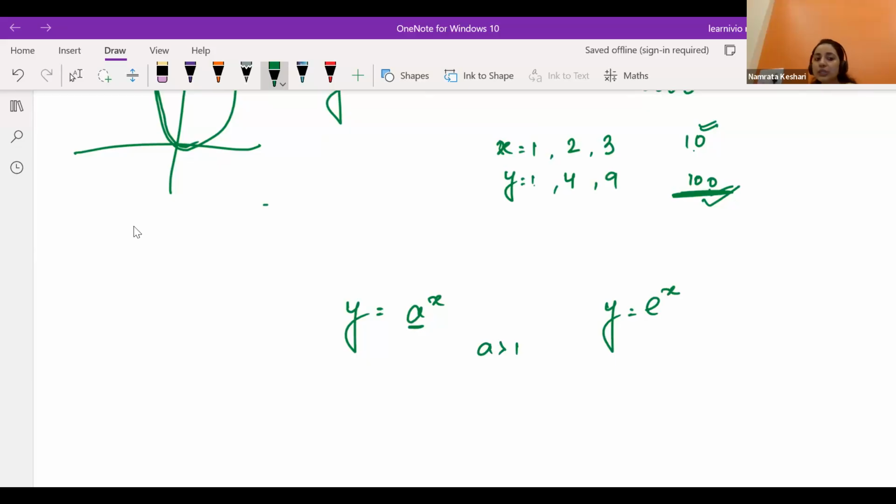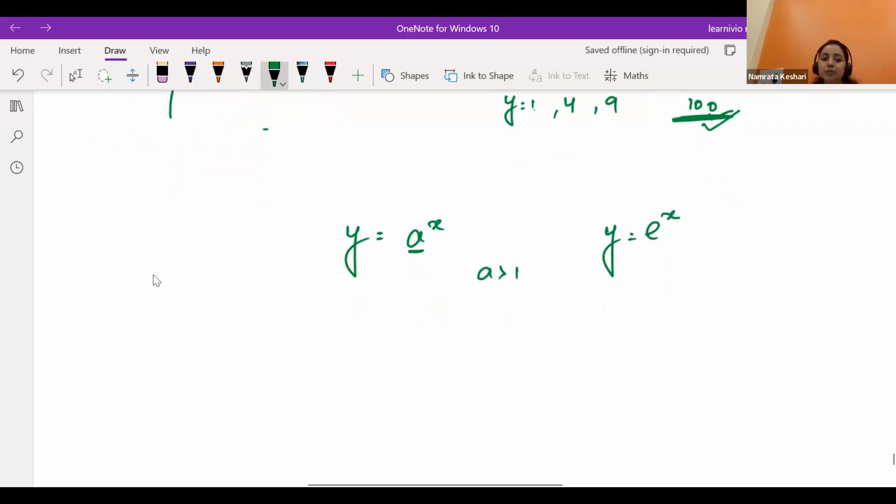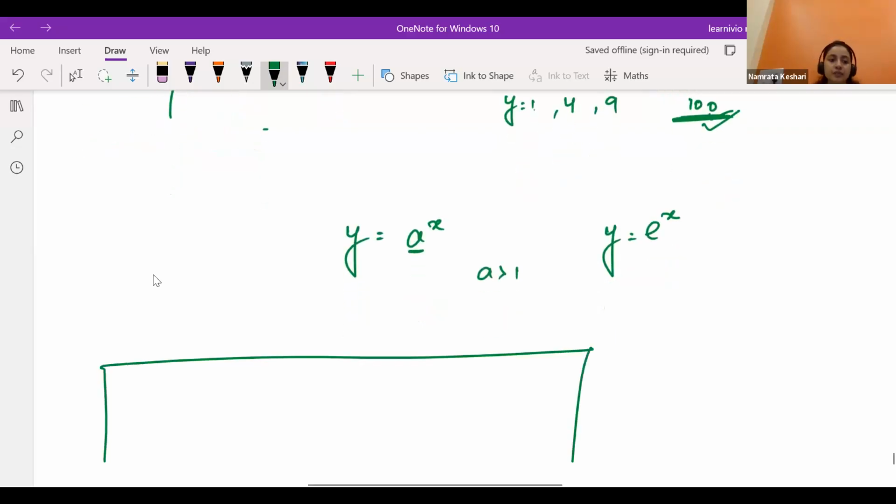Now, whenever we have discussed any new specific function, first thing first, how the function is defined, what exactly is the function, then what is the graph of the function, then what is the domain and what is the range, right? Fatima, these are the things which we need to know about any function, right? Let's try making the graph. Quickly we'll be making the graph.